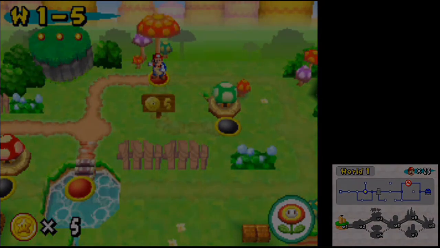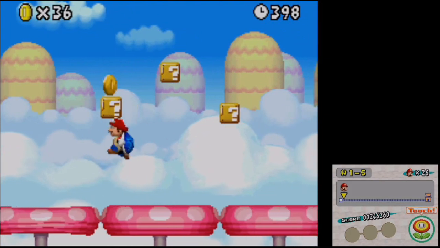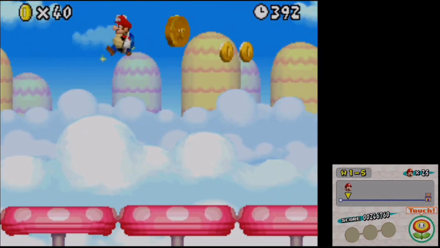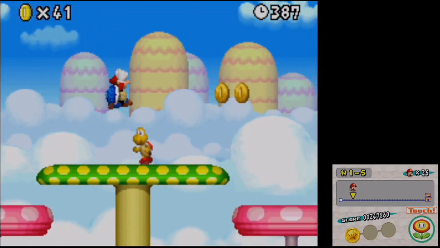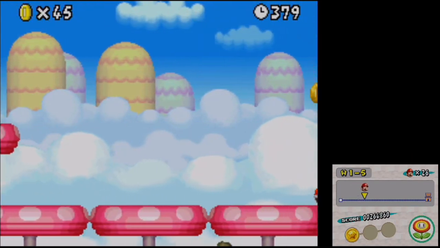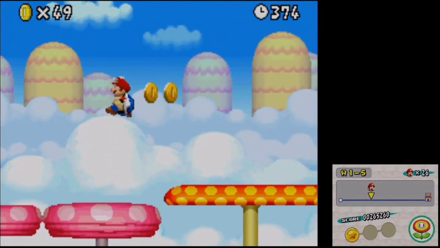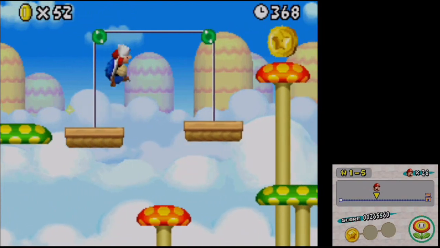1-5, and much like level 1-3, we can hop into this little sky-looking level, along with a new type of gimmick in this level, where we hop onto these pink bouncy mushrooms. And if you time your jumps just right, then you can jump a little bit higher. But if you don't, then you basically just jump short. So this does remind me of something related to a level from Kirby's Epic Yarn, or something like that.